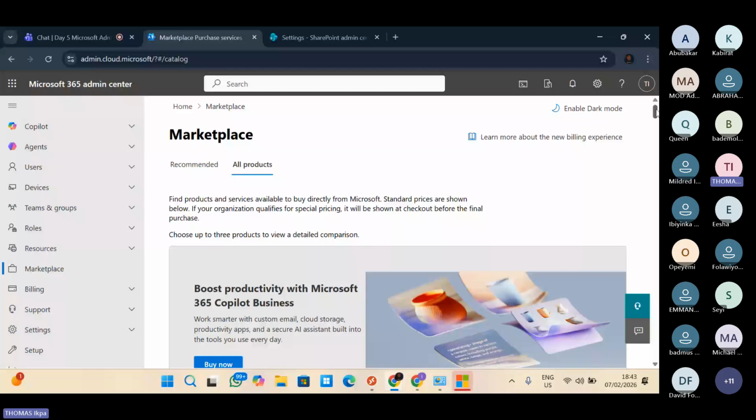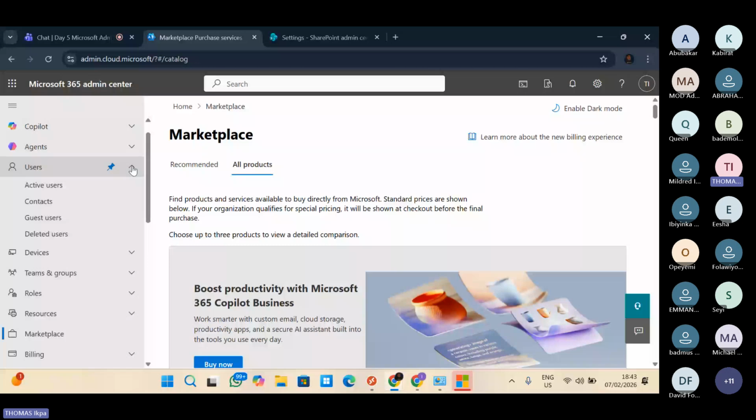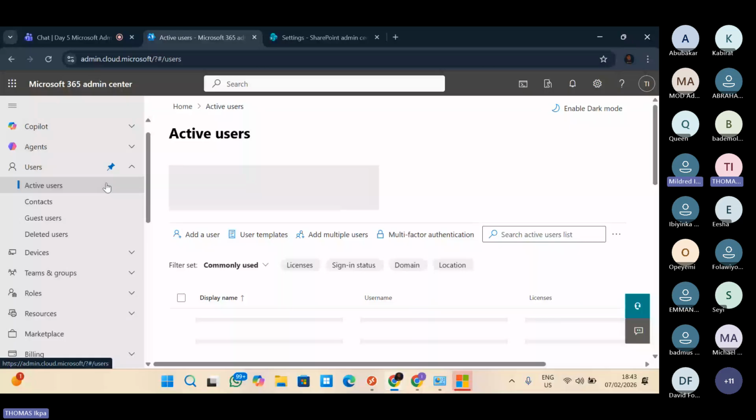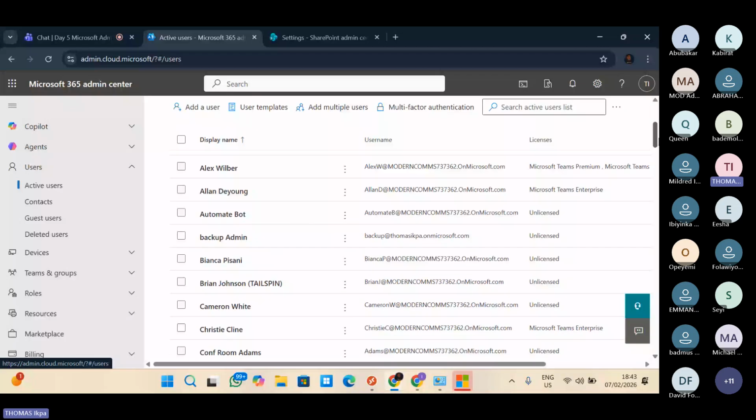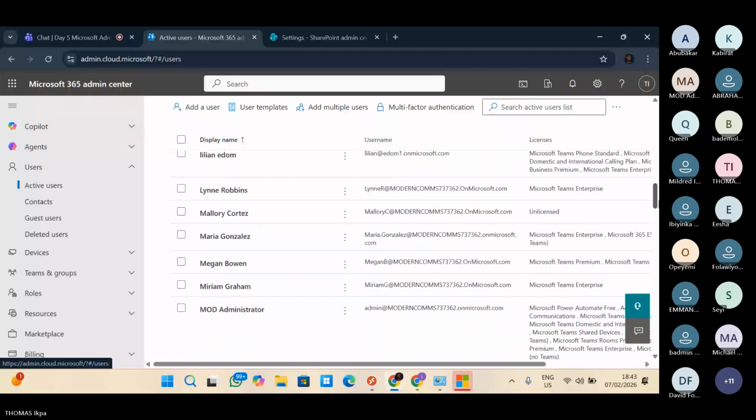All right. So now, if you want to increase the user storage, that's why you're an admin. To do that, you go to users, active users. I'm doing it now, so please open your eyes and see what I'm doing. So now I go to a user that has a license.